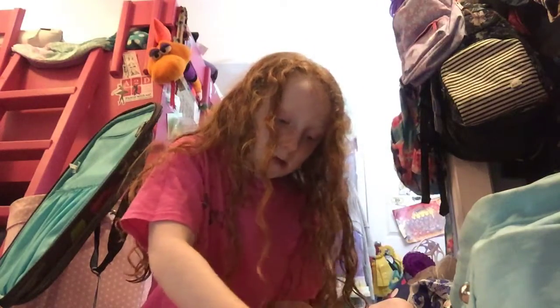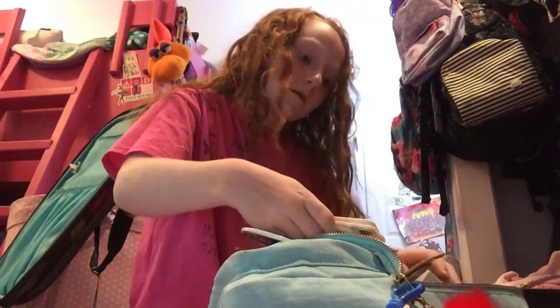If you have money, you can actually hide it in your phone case. Take off the phone case, take your iPod or phone out, fold your money and stick it in behind the device, then put the phone back in. You can still use your iPod normally — it still works perfectly. That's about as much as it can take.